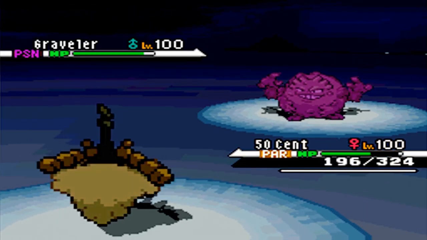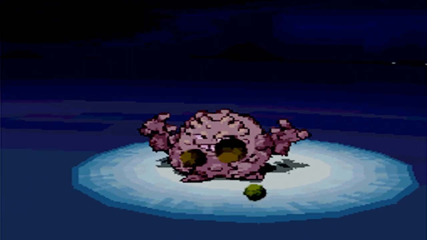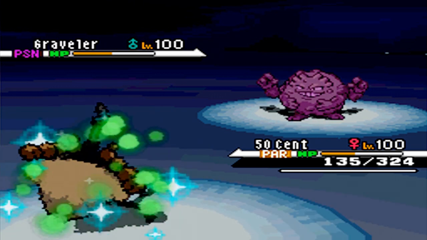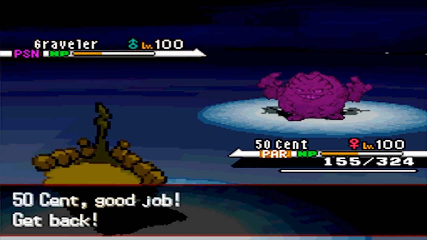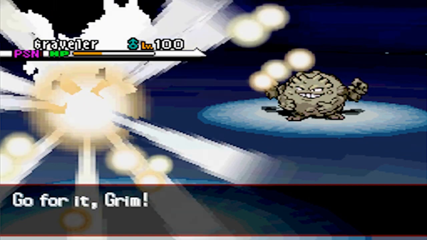Graveler comes in. I assume it's going to be the same as Golem, you know, Stone Edge, Earthquake, Stealth Rock, Sucker Punch, that kind of stuff. So fair enough. Go for an Earthquake just to get some good damage on it. Now, Wormadam G, I am still more of a fan of Wormadam S, personally. I just like the typing, and it's just an all-round awesome Pokemon.